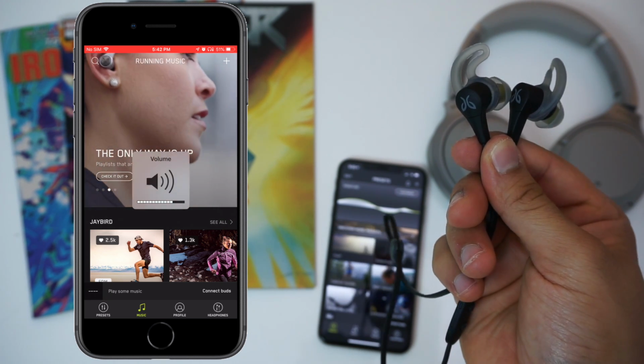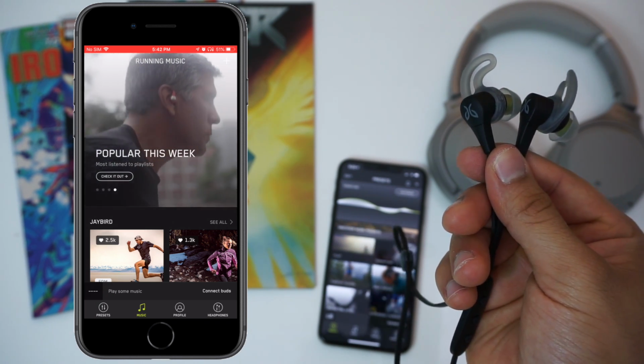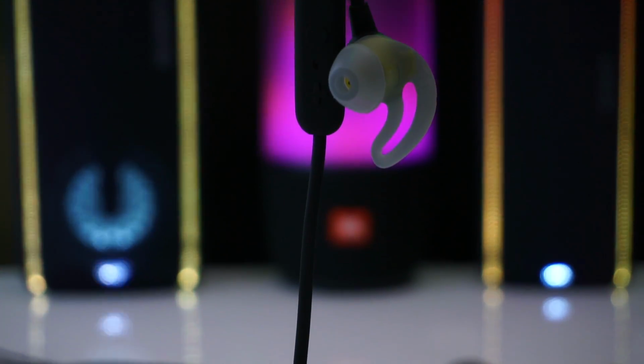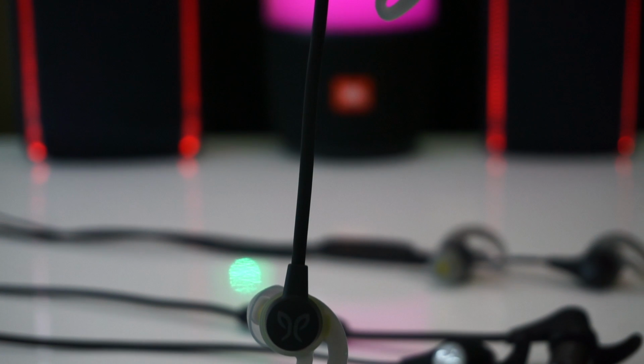And in general, Jaybirds are one of the better sounding earphones out there. They have good clarity, deep punchy bass, and there's rarely any tinniness in the highs. But obviously, you're not going to get audiophile sound quality out of these earbuds, but for working out, they're perfectly fine. And to control your music playback, you have an inline controller on both of these earbuds.